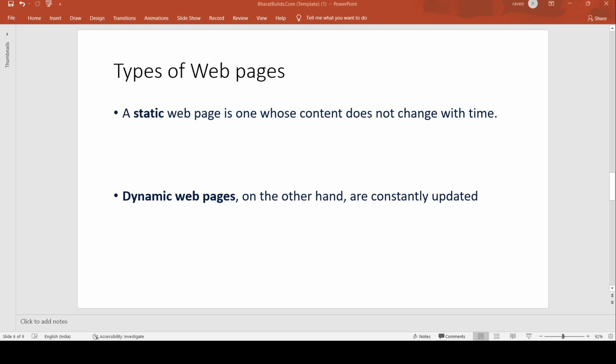We can use a scripting language to make our web pages dynamic, and one of the most famous scripting languages is JavaScript. So what is a scripting language? Scripting languages are like programming languages that allow you to write programs in the form of scripts. These scripts are interpreted, not compiled, and executed line by line. So a scripting language is used to create dynamic web pages. We will learn how many kinds of scripting languages there are in later sections.